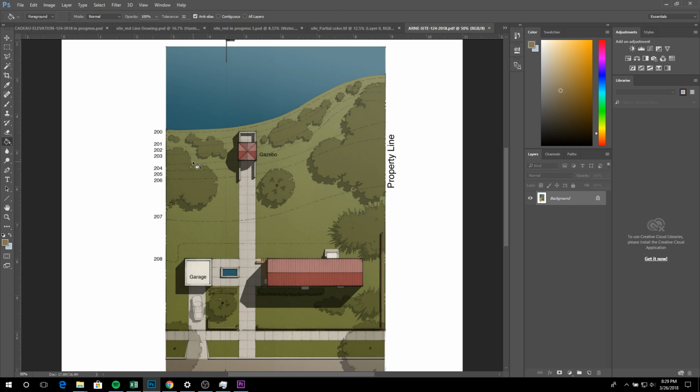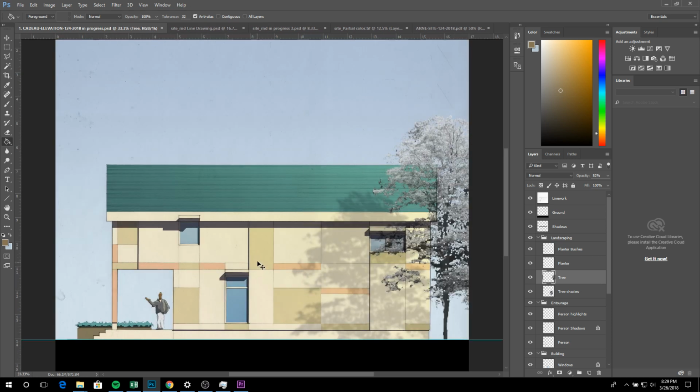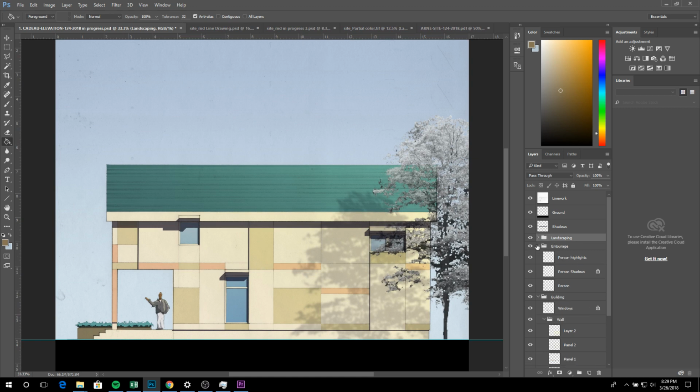And this applies also to elevations. So this is my version of one of Marshall's elevations as well. And you can see I have landscaping, entourage. So this is the person and the highlights and the shadows of the person. The building itself, which is all of that.